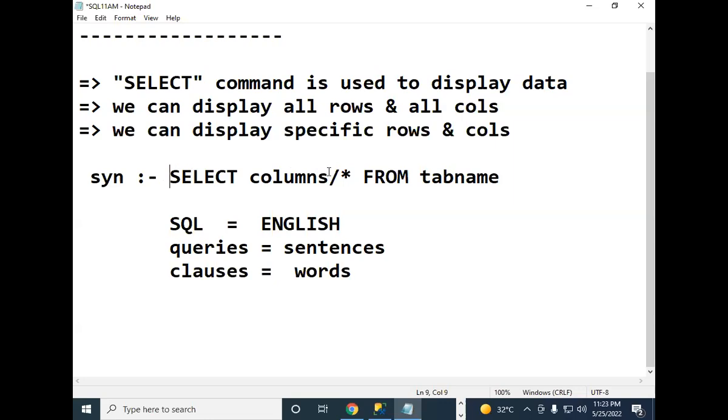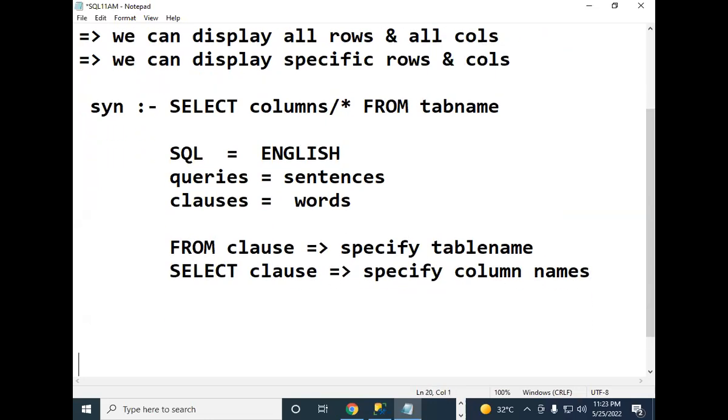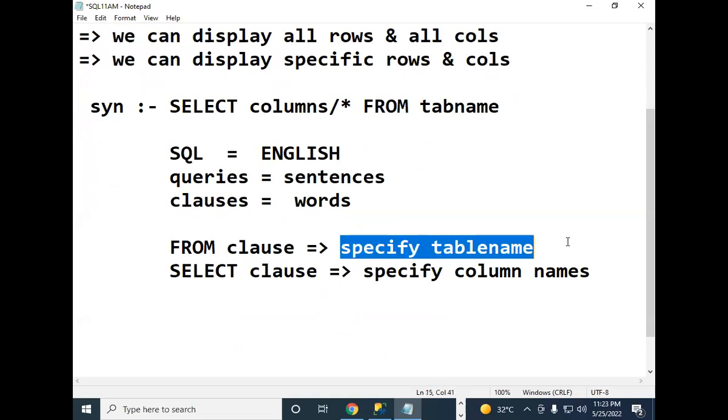And which columns you want to see. Which table and which columns do you want to see? Where do you specify this? In the from clause, you specify the table name. In the select clause, you specify the column names.